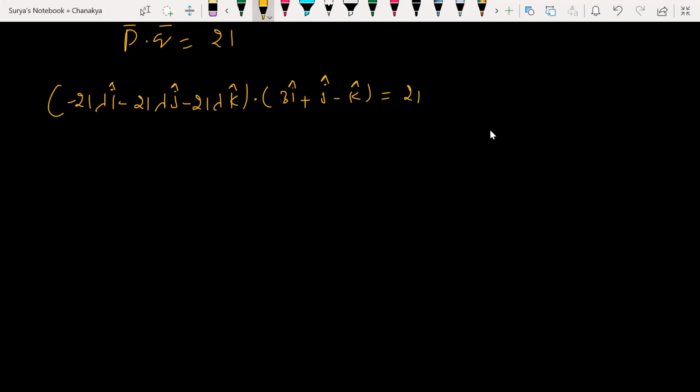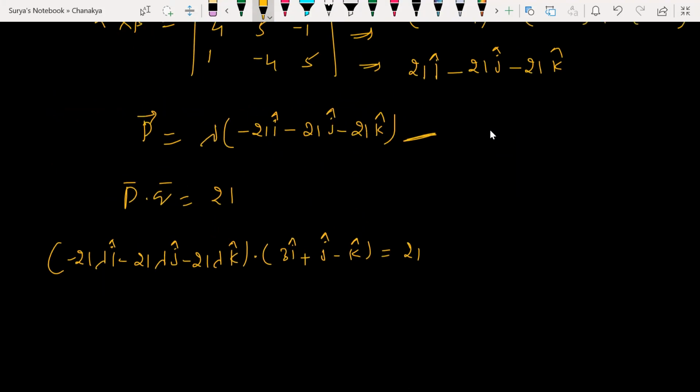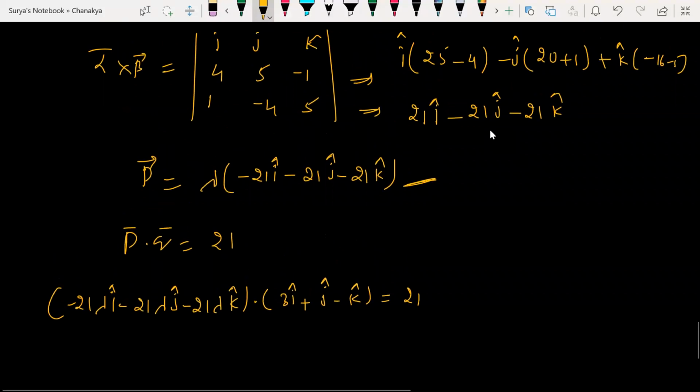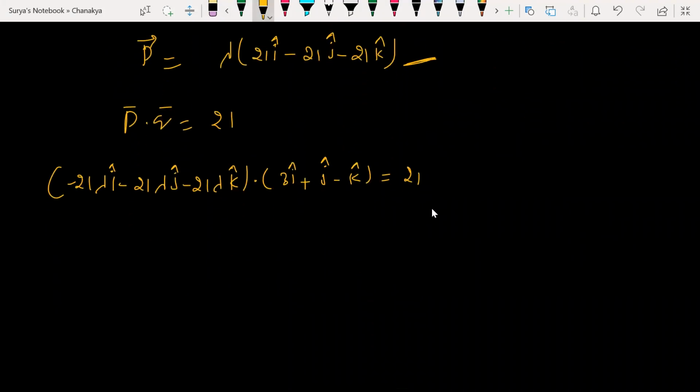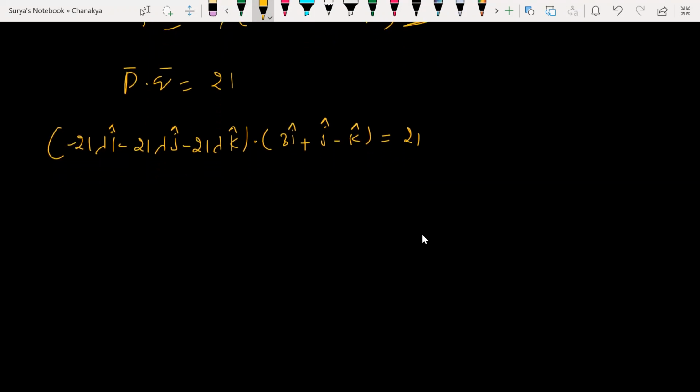Sir, for that first one, we can take that lambda common, right? Achha, I wrote the vectors wrongly, beta. Look here, I just wrote it wrongly. I wrote minus 21, here it is plus 21. Yes, Adisha, you're saying something? Sir, I was saying that we can keep that lambda aside, no, sir? Yes, you can keep it aside while calculating, no problem. There is no problem in that. Yes, you absolutely can do that. No issues at all.